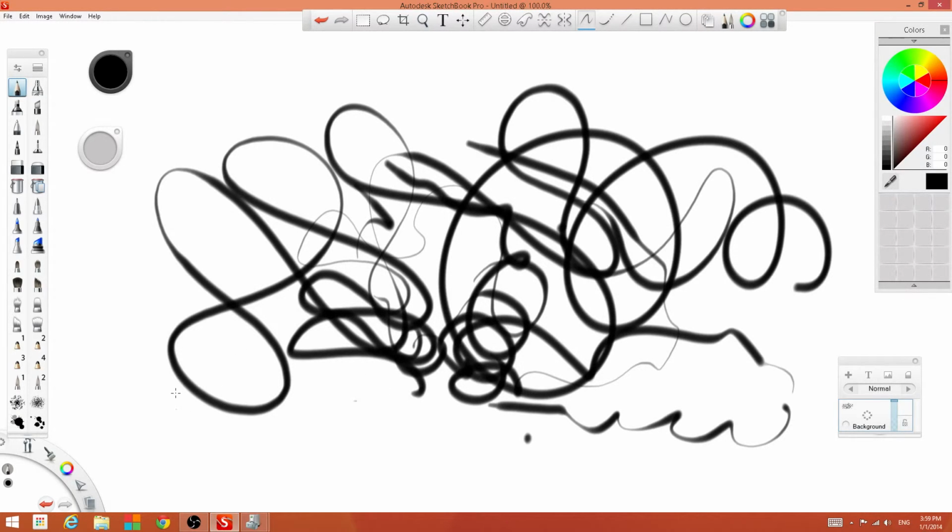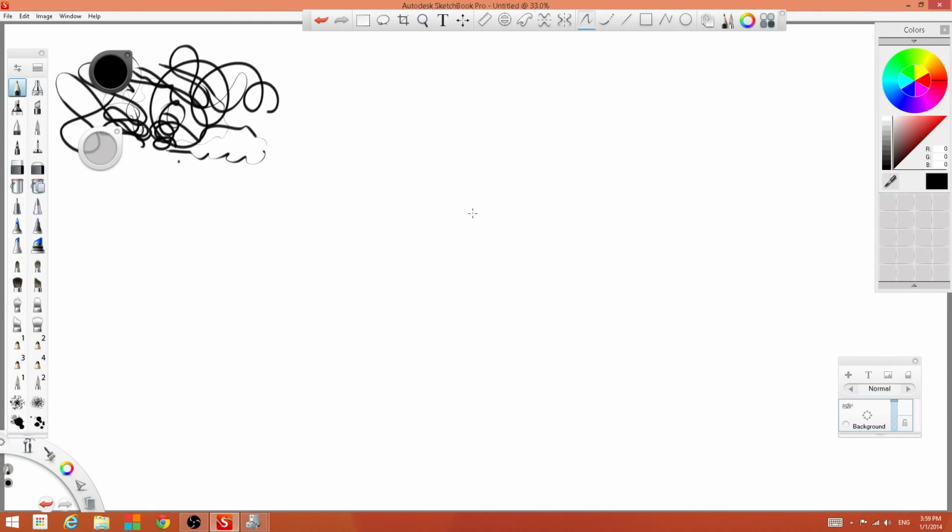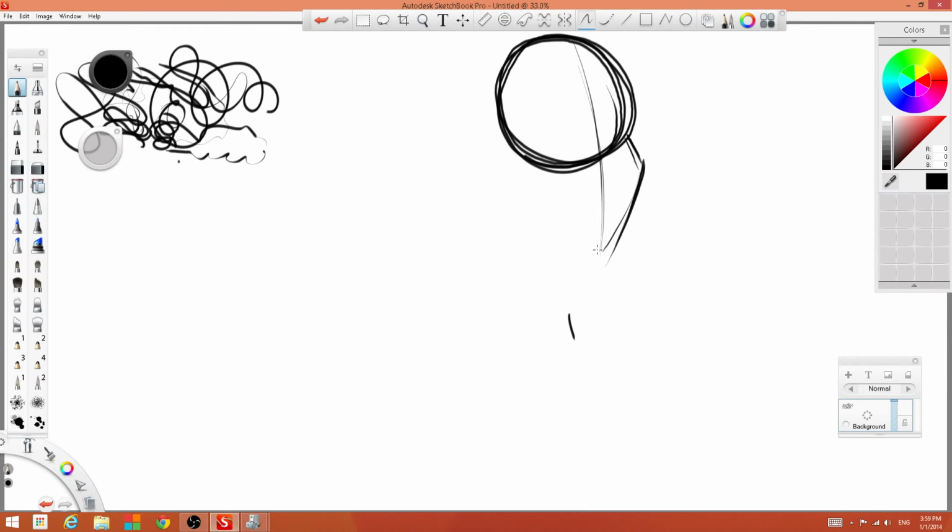But see, now that things are fixed, you'll be able to do things again. Oh, look at that. My drivers are installing, so my tablet's not running. There it goes. You'll be able to draw again and do your funny things and doodle around and be stupid with it. I don't know what you do with your tablet. I don't use this thing. I don't like tablets, but that doesn't mean I'm not going to help people with their tablets.